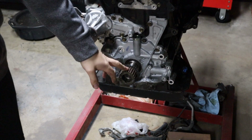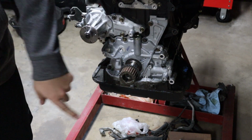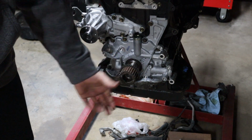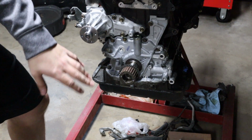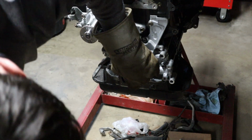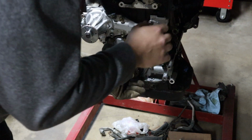So our crankshaft timing gear here needs to be slid all the way back. It was terrible trying to get it off. It took me a very, very long time. But what we're going to do is heat up this gear and then lightly tap it in. By heating it up, it should expand enough where it wants to slide on nice and easy.